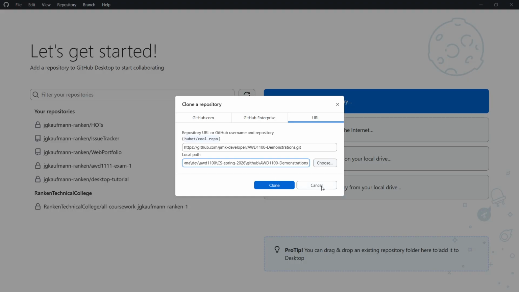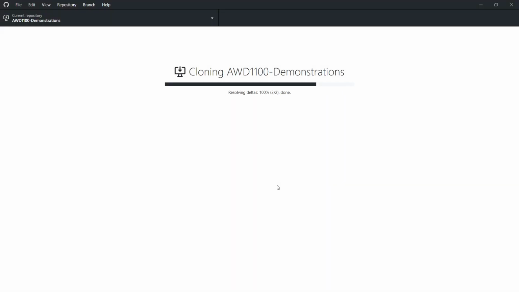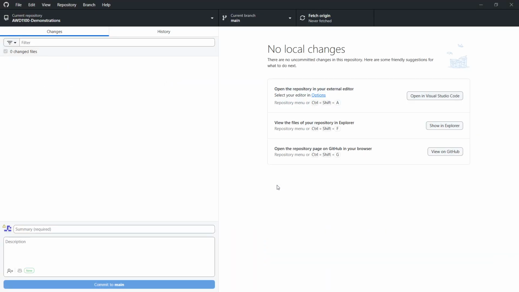Let me check real quick. Make sure you choose a directory where you don't have anything. Don't accidentally put this in the directory of your coursework. Make sure you're in a separate directory outside of that. I'm going to check mine real quick here. Obviously you can choose your path. I just looked for where I wanted to go, and I'm copying that in there. So this is where I want it to go. I'm going to hit clone here, and then it'll clone your directory.